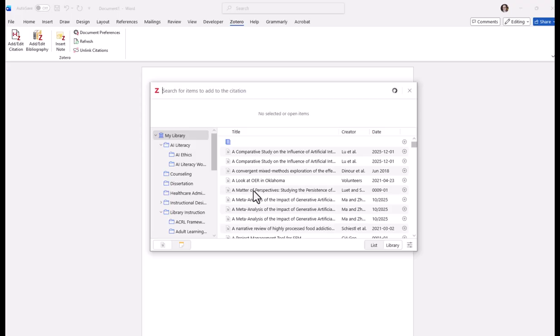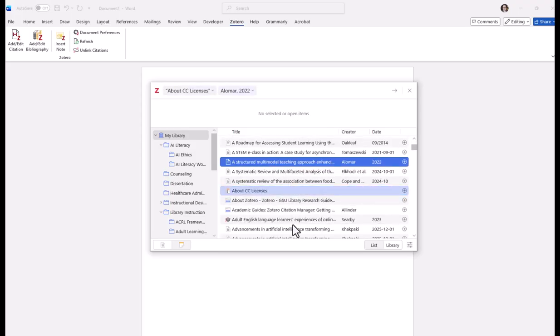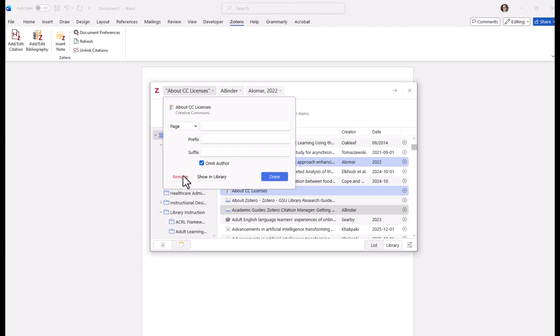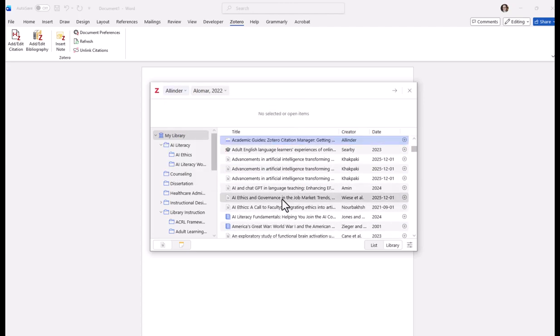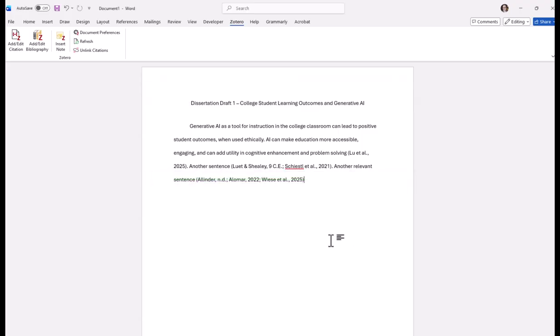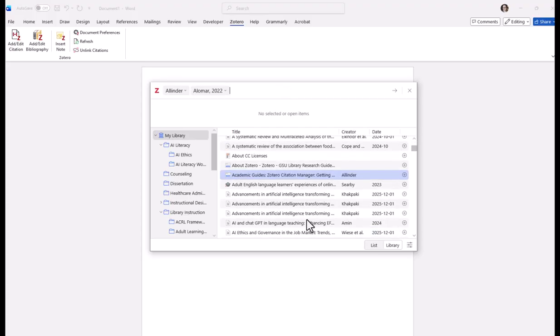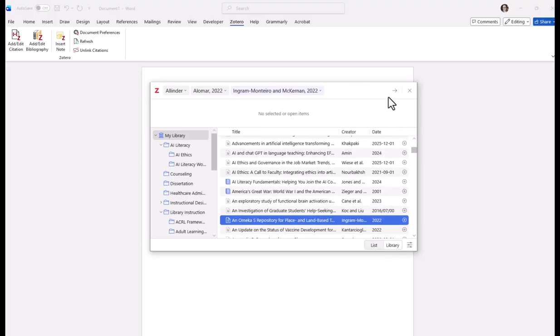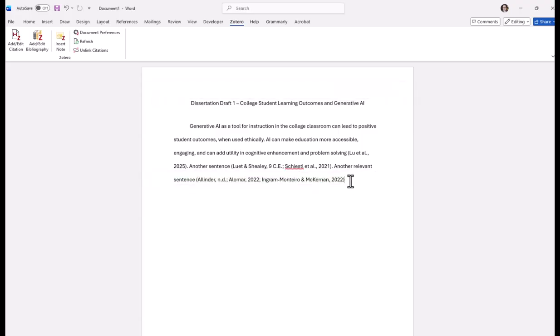And so you kind of get the idea. I can add and go in and click different options and then go in. I can also, if I made a mistake, I can click on the citation and then click on edit. And then maybe I meant to not add that author. I can take that author off and add a different author instead. Something like that. And so you can also edit the citation itself. It is easier to go into your library in Zotero to edit your citation. So if there was some kind of issue with this metadata here, I'd want to go into my library and then click on the article and then click into the metadata and edit it here. And then it should just auto translate into my Word document as well.